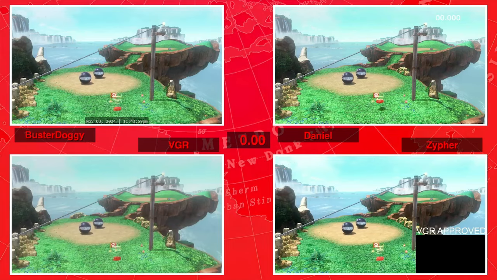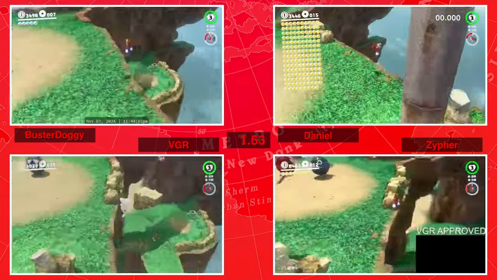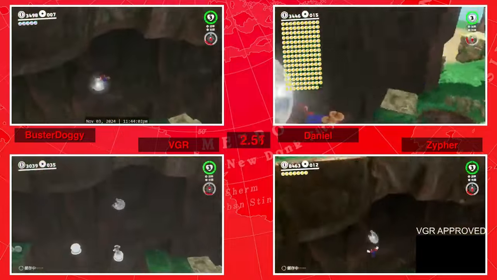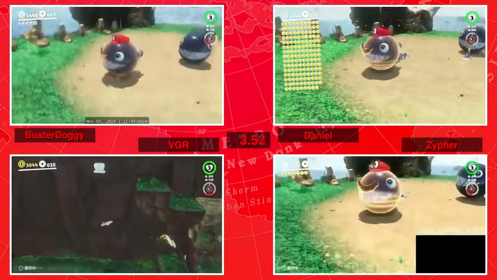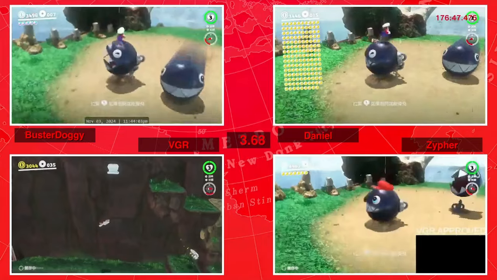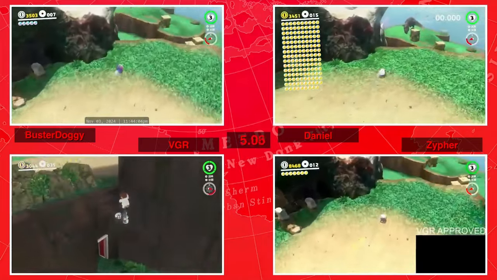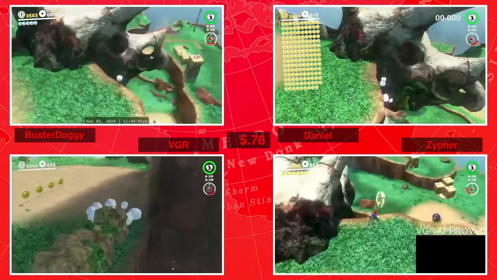In second place is Daniel, who used the same route as Zypher and Buster. Unlike Zypher, Daniel decides to dive into the moon before homing into the chain chomp, which allows him to capture the chain chomp immediately after collecting the moon, saving some time. He also chooses to do 2 roll boosts before spin drilling to the heart, as opposed to Zypher's 3 roll boosts and a roll cancel.